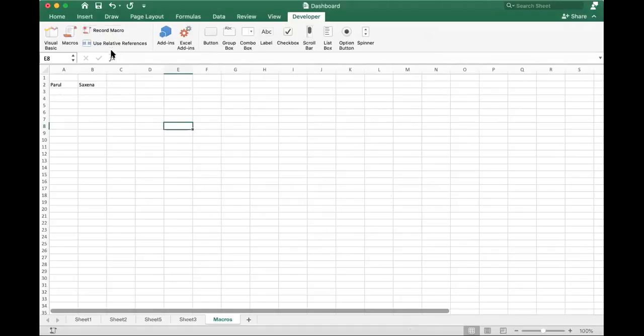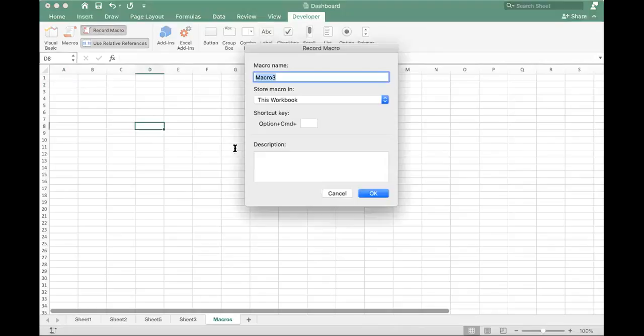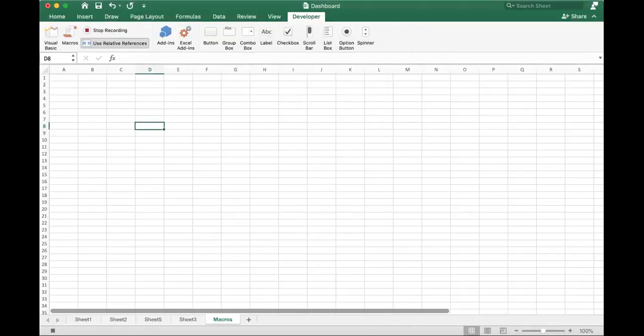Now for you to understand what is a relative reference, what we did was it wrote the name wherever I had put it the first time, right? Now I use Relative References, and I record a macro, and this is my first relative reference macro. Now if I write my name here only and stop recording, now I'll remove this.